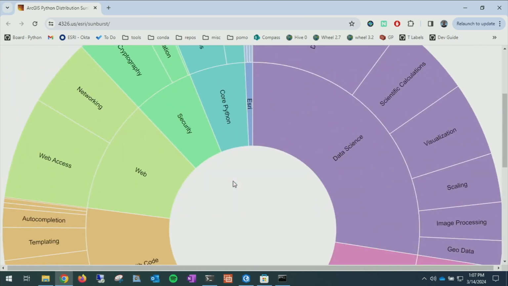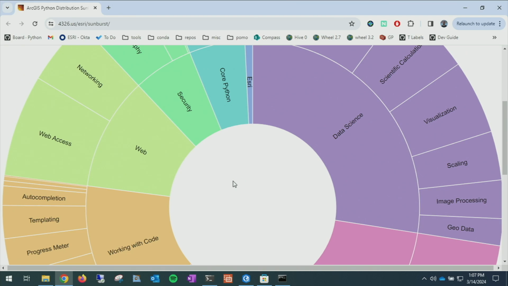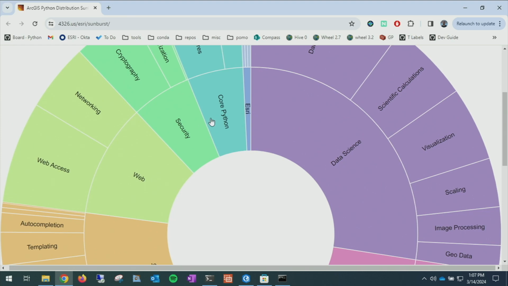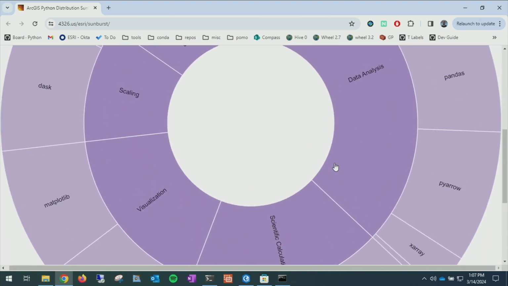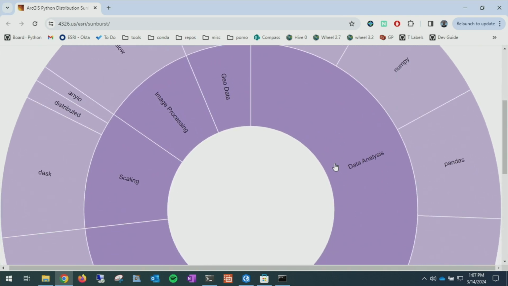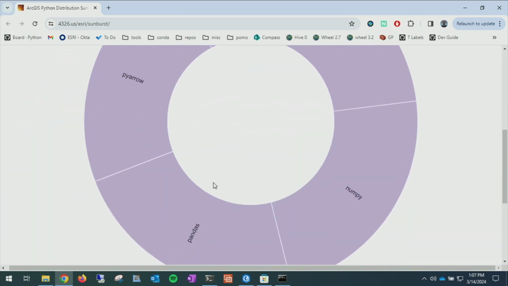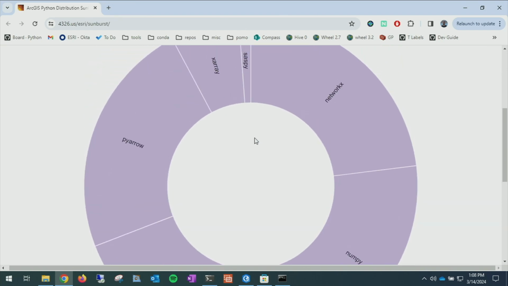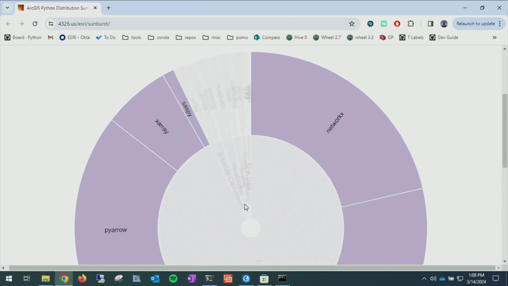This is made in D3. This is pulling in all of the packages that we ship in that ArcGIS Pro Py 3 environment and semantically organizing them in categories. So things like web, security, data science, we can click on this tab and all of a sudden it breaks it out even more into different things. So we could say, maybe I only care about data analysis. Now we can see these are the core data analysis packages that we give you at your disposal. Things like Pandas, NumPy, PyArrow, Xarray, SciPy, those sorts of things.